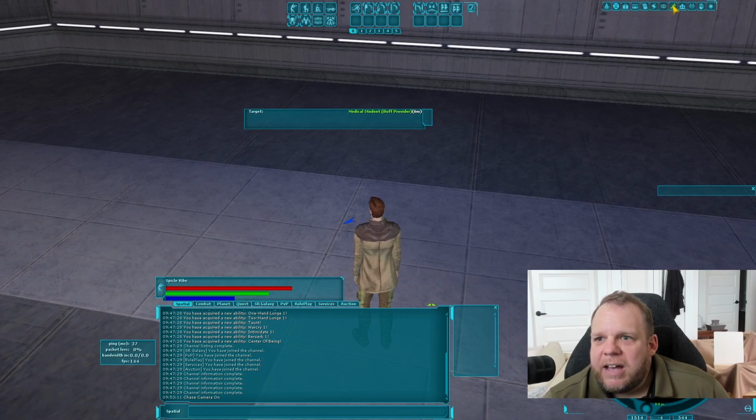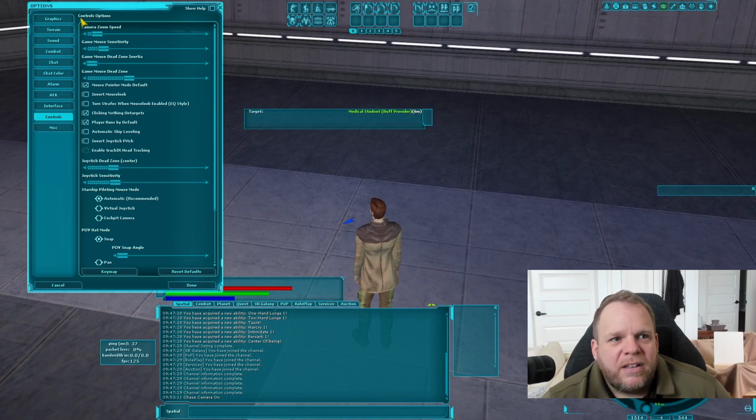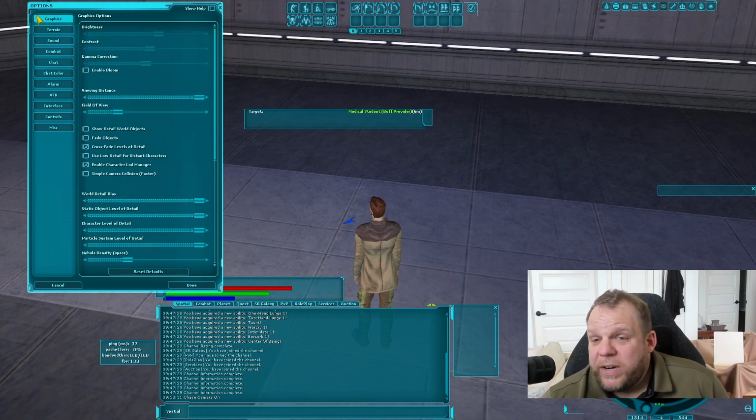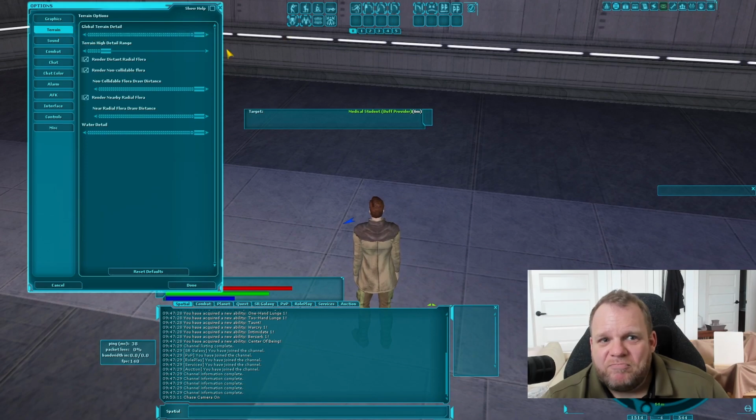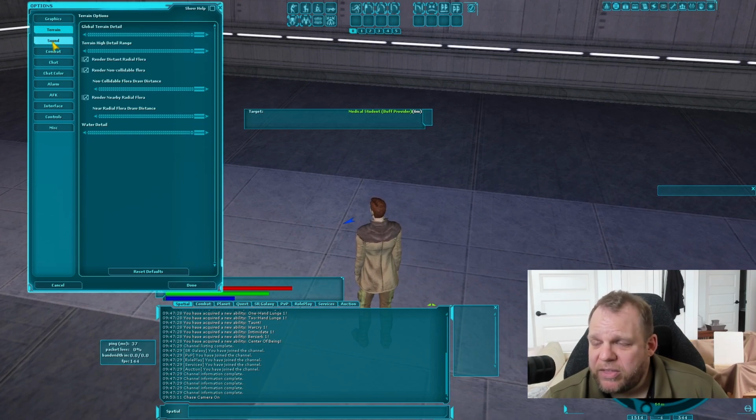Now let's go into the options here. First of all, for graphics, this is a 20-year-old game. Unless you have a really horrible computer, you really don't have to worry about graphics details or anything like that. So I like playing with the graphics all the way up. When I get into events with a large amount of people, then I'll draw them down a little bit, but I prefer to see the game as it's meant.